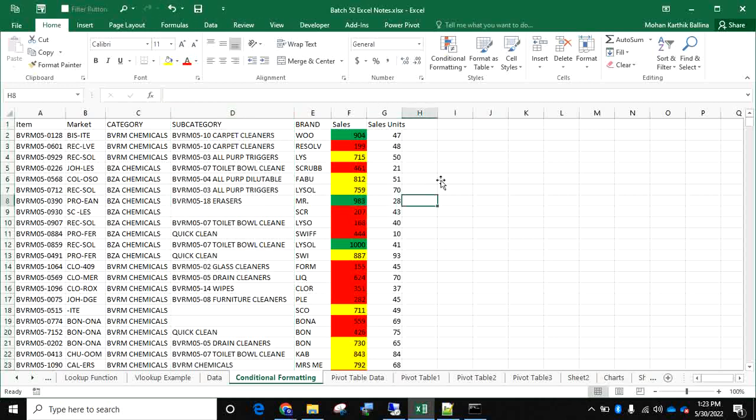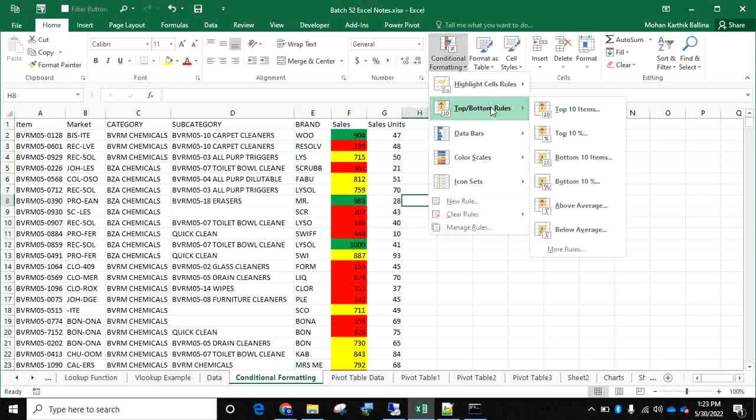Okay, next. So we have another bunch of conditions: top 10 items, top 10%, bottom 10 items, bottom 10%, above average, below average. Okay, so when you look at these conditions, can you expect something, right? When you look at all these conditions, కెన్ యూ ఎక్స్పెక్ట్ ఇక్కడ ఏం చేయమంటున్నాడు అన్నది ఏమన్నా ఎక్స్పెక్ట్ చేయగలరా? కెన్ యూ ట్రై ఫర్ ఇట్?